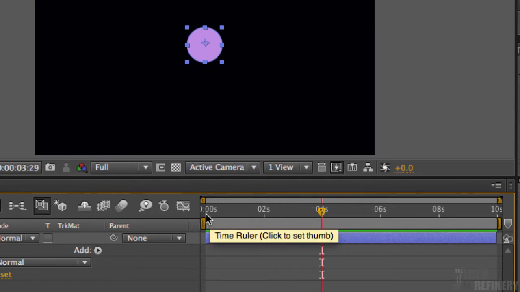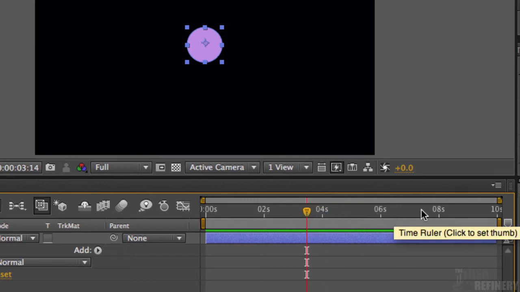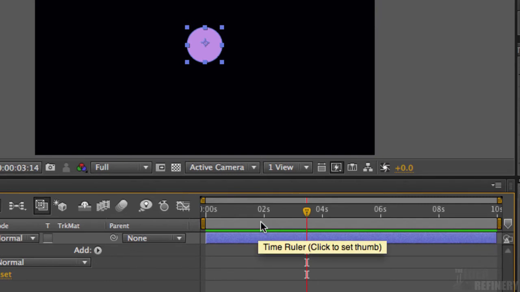And you can see that we have the 10 seconds of the duration of our timeline labeled here. We have 0.0 seconds, 2 seconds, 4 seconds, 6 seconds, all the way to 10 seconds at the end. Underneath that, we have this gray bar with these 2 yellow tabs at the end, and that is called our work area. We have the ability to work on smaller sections of our timeline.